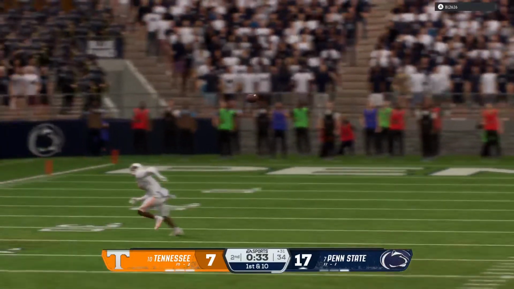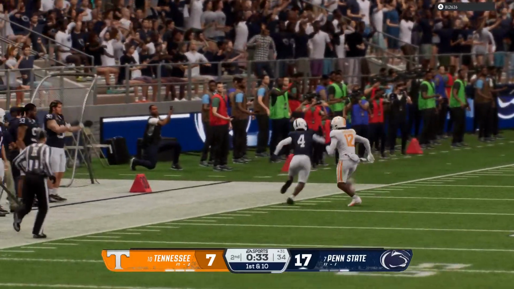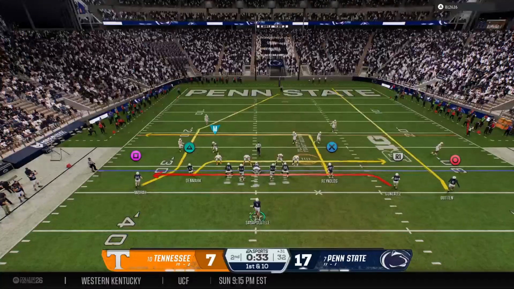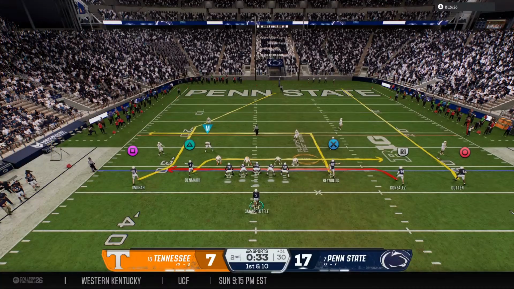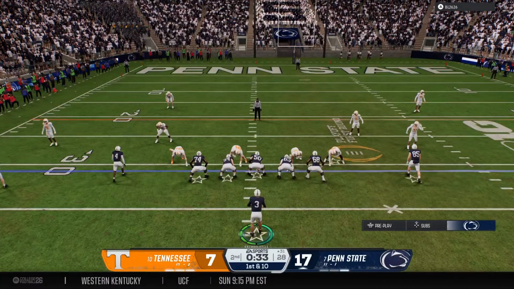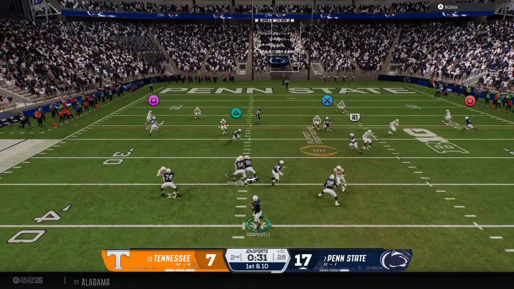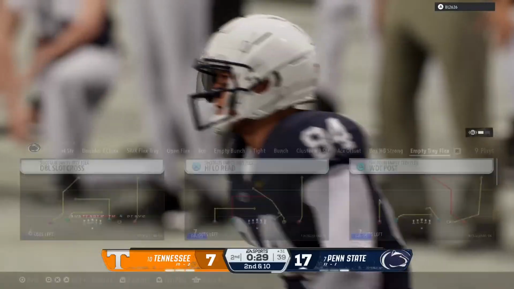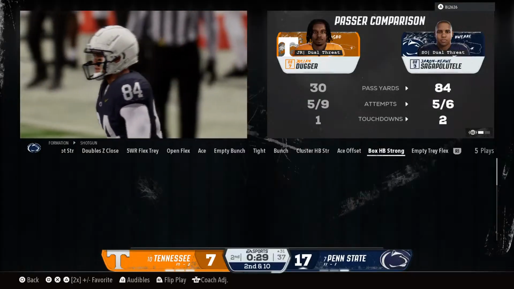Well, Chris, with this style of RPO, the quarterback has to do a really good job of staying on that ride with the running back to make sure that the defense is really up against the run before he can pull it out and throw the football. Here, it's a little further downfield, but the same result as far as the potential and the big gain coming off of an RPO.